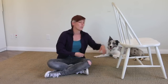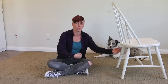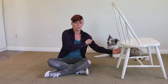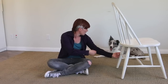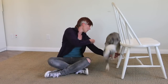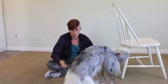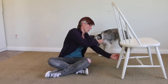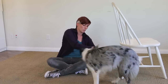When your dog is reliably jumping over your arm, you can start to fade your treat tossing gesture. So what I like to do is pretend to toss a treat, say yes as the dog jumps, and then give a treat so that your hand signal becomes the signal to jump at first. Are you ready? Wishy, go get it. Good job. So this gesture, yes, without actually tossing the treat. Your dog might cotton on to the fact that you're pretending to toss a treat, so you can always go back and toss a treat.